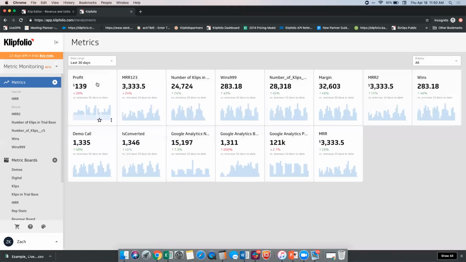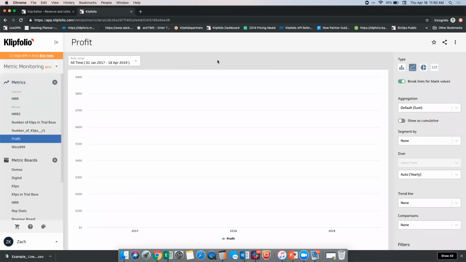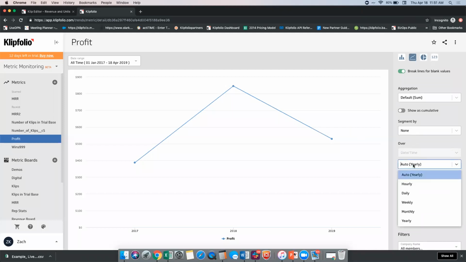Now this view here is just showing you a really high level of all the different power metrics in your account. So I'm going to dig deeper into this one. And this is what we've created. So this is the all-time representation of our data. Our data source goes back to 2017, goes until today. But all the options that I have allow me to dig deeper into this data however I need.